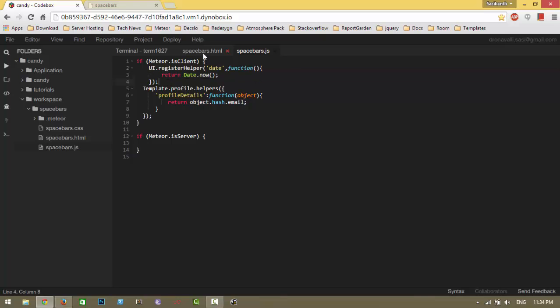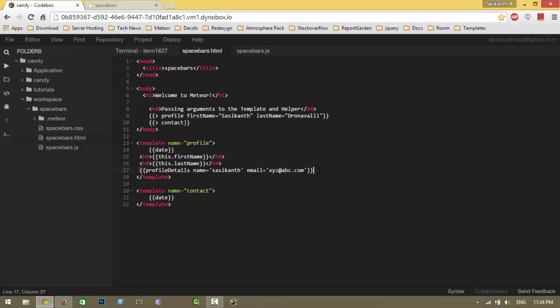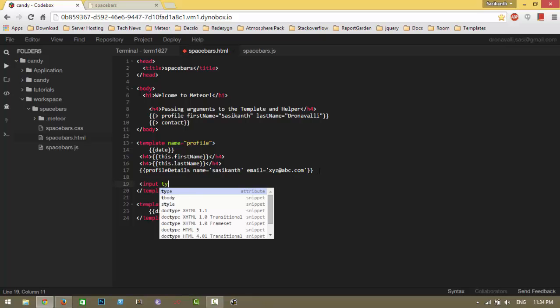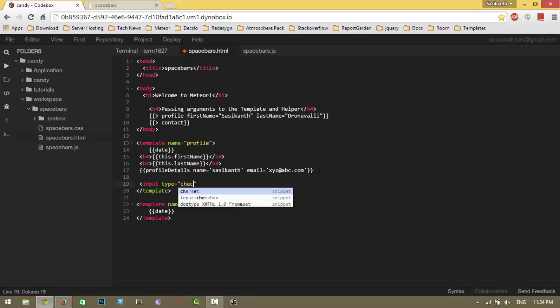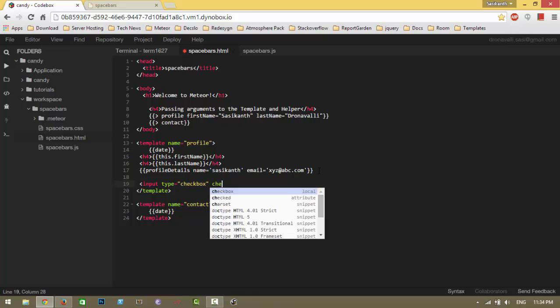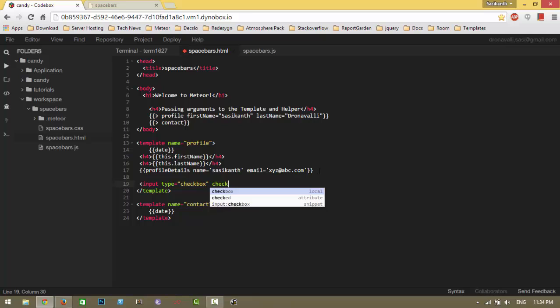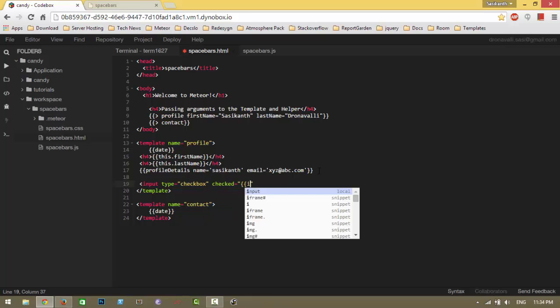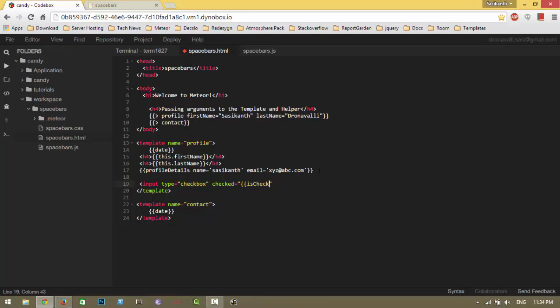Next thing I'm going to tell is smart attributes. That means suppose we have here input type equal to checkbox, and the checked attribute we are gonna take dynamically.